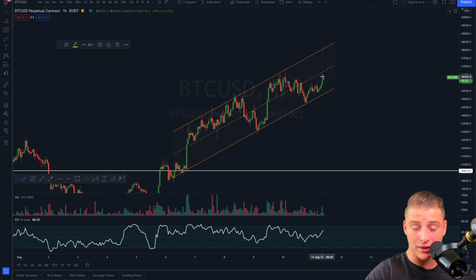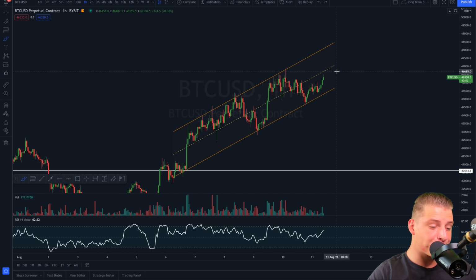And in order for me to be more bearish, I want to be seeing a breakdown of the parallel channel. If I'm not going to see a breakout through either direction, we are in an uptrend and we're still setting higher lows and higher highs. So the trend is your friend till it ends, and I should definitely be respecting the trend here.